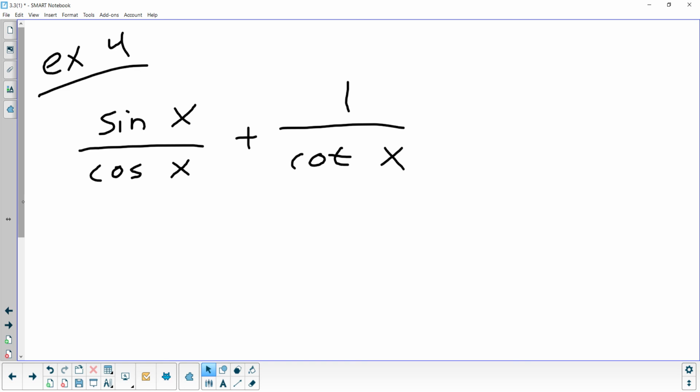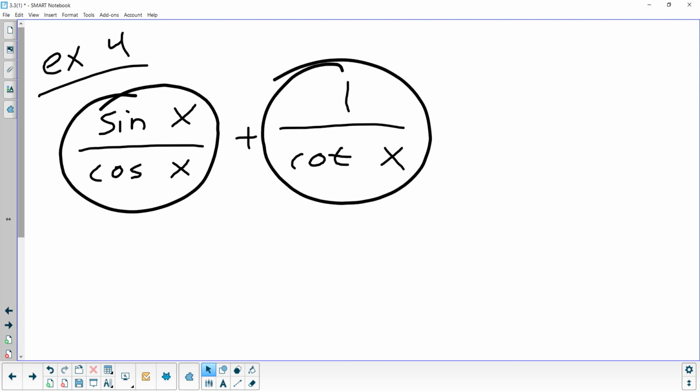Now, this one, I recognize something special about this and something special about that. Now, I know I said we usually change it to sine and cosine. Just like when you play chess, there might be certain moves you usually would do. But every now and then you might do something a little different depending on the situation. What is sine over cosine? Yeah, that's tangent. I'm using x. You can use x, you can use theta. It doesn't really matter. That's just a variable. That's tangent.